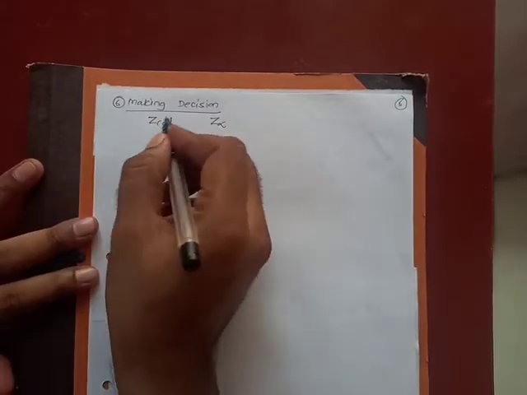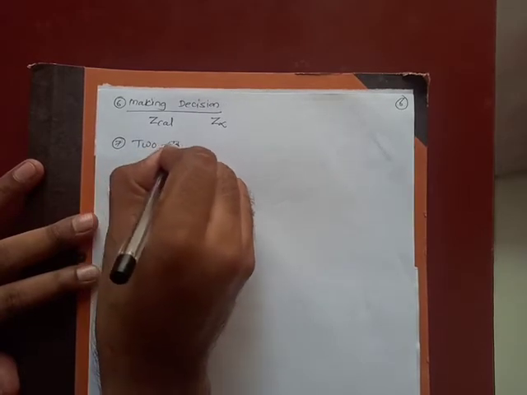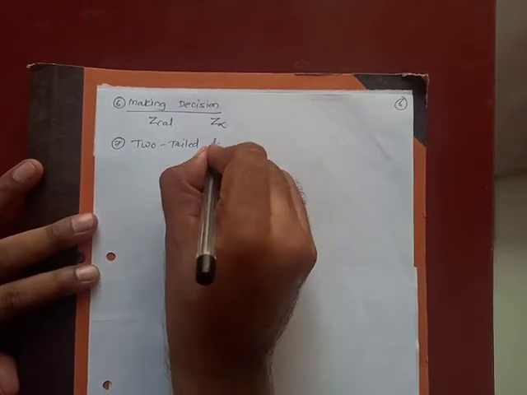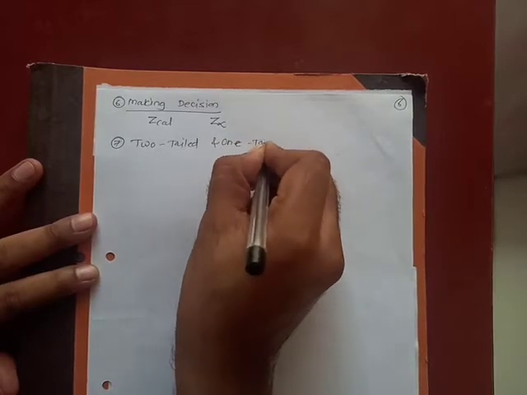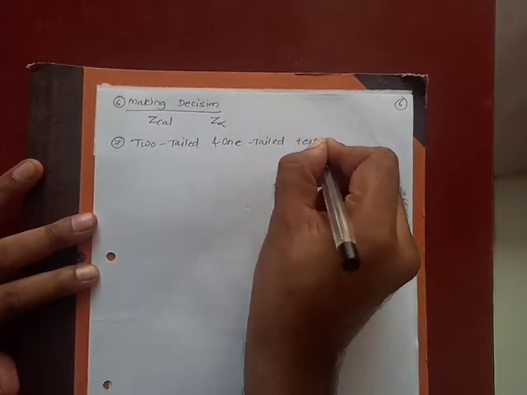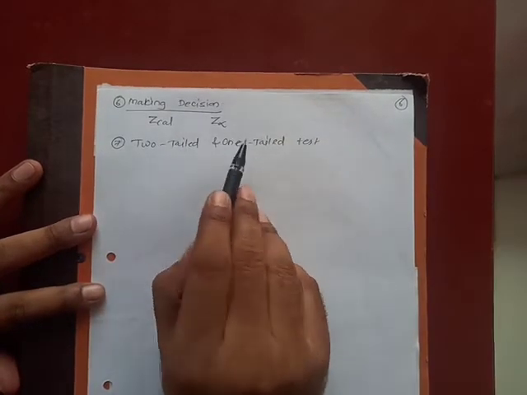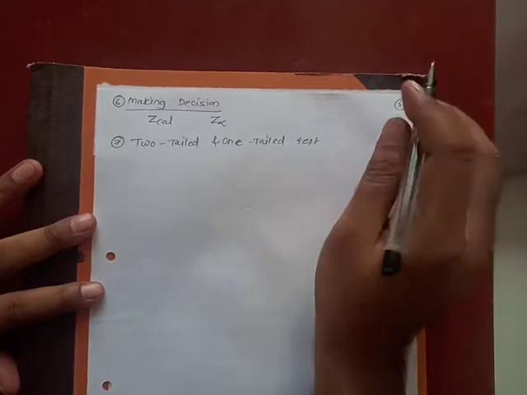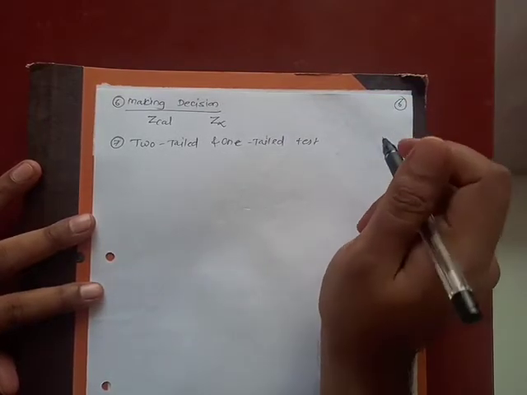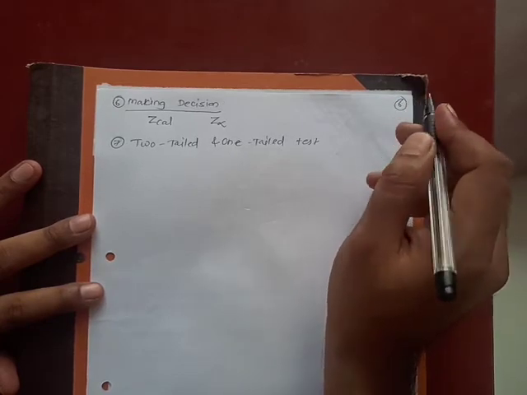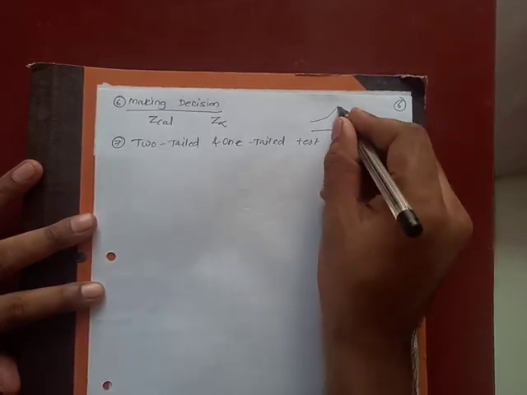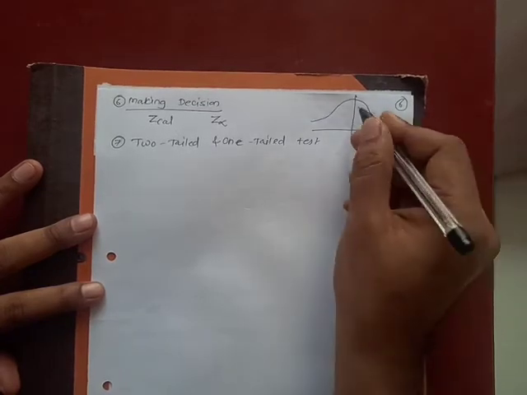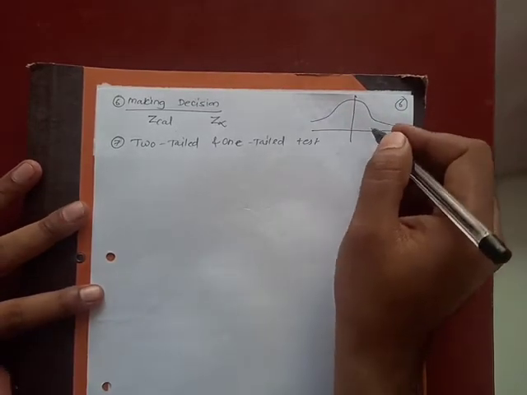So next part after calculating and Z alpha, there are two more concepts. First, two-tailed test and one-tailed test. The probability distribution of a sample statistic is normal distribution. This must be clear. This is normal distribution. The Z curve is symmetrical as we know, and the parts of the curve at the two ends. I'll just write down. This is what we are talking about. Z curve, as it is a normal curve, normal distribution.